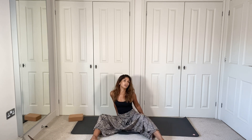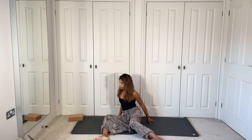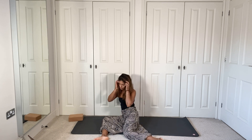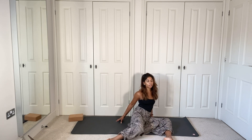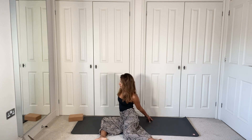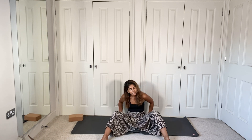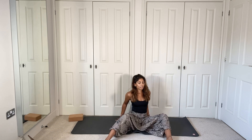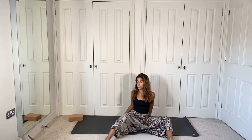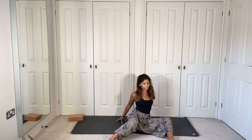When I haven't been on my mat for a while and I'm coming back to it, it's always the hips where I feel it — from all the sitting, all the driving, that's where all my tightness ends up. So this feels really good. Keep moving side to side in your own time, at your own pace. Try and keep that length in the spine — it's so easy to drop down with this one, but just keep the length. Use this as an opportunity to stretch up through the chest, take the shoulders back as you're moving.